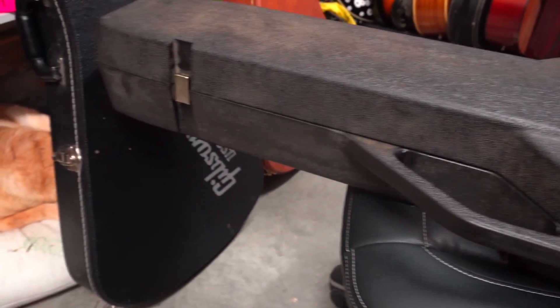It's got Sustain Sisters bridge posts — a regular bridge post is shallower, but Sustain Sisters posts are deeper and made of brass, so the idea is you get more sustain. Whether or not that's true I'm not really sure, but we'll check it out. It also has the TP6 Gibson tailpiece, which makes it very easy to change strings — the strings just go into these little grooves. There's a famous video of BB King changing a string on stage while playing, and he had a TP6. You've also got fine tuners at the back for small adjustments, just like a Floyd Rose style.